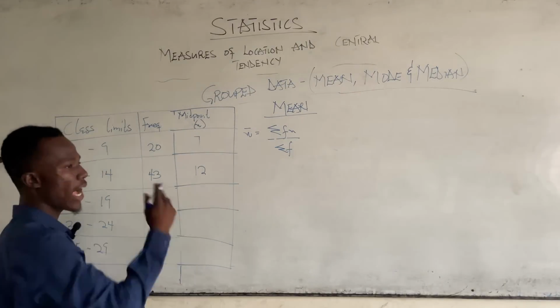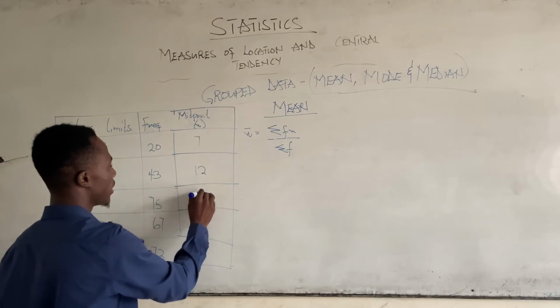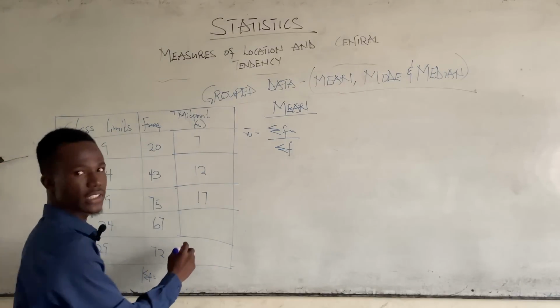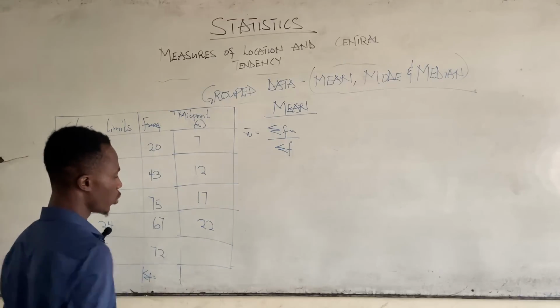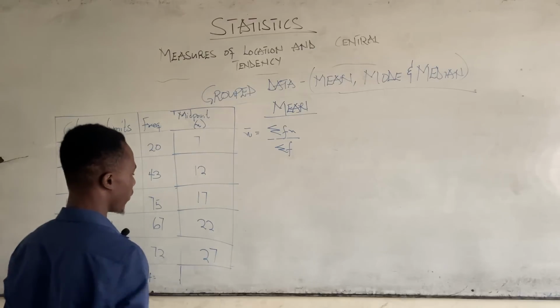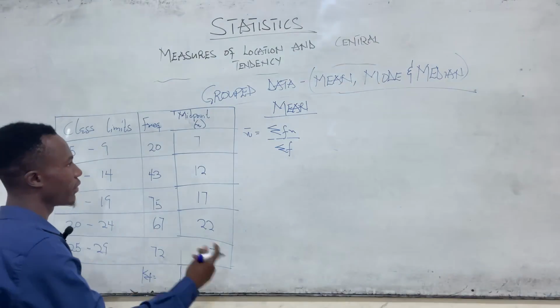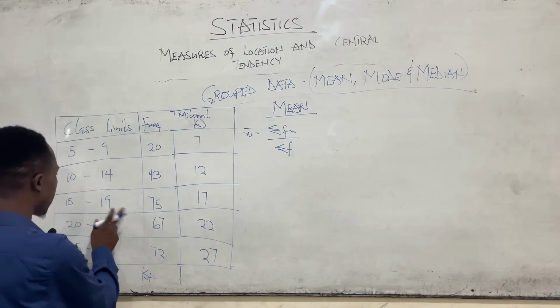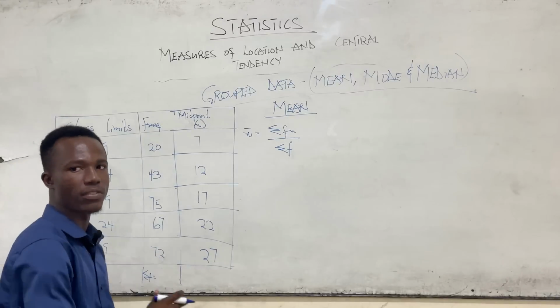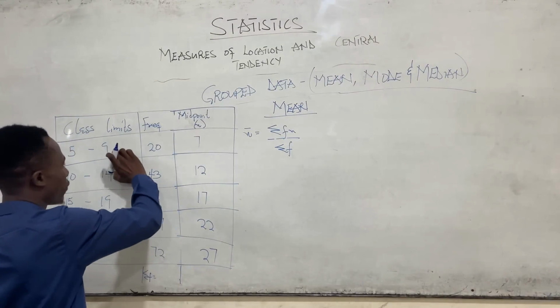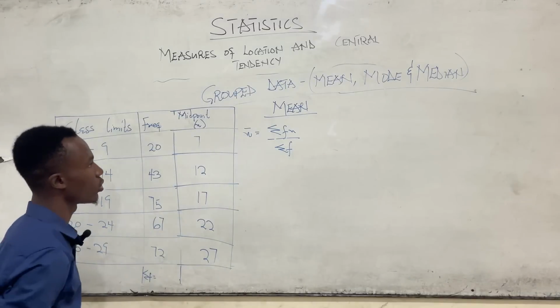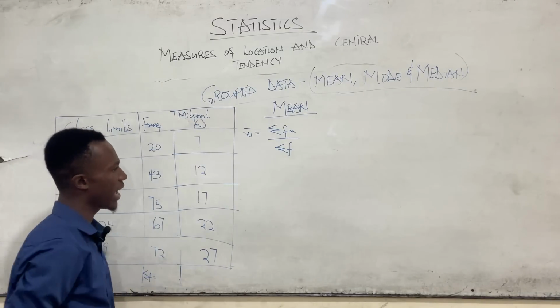12, right? You add 5 to the 12 to get what? 17. You add 5 to the 17 to get what? 22. You also add 5 to this 22 to get what? 27. So this one will help you to save time, other than adding, dividing by 2, adding, dividing by 2. So always, after getting the first midpoint, find the difference and add it so you get to the last class. So you have the x.